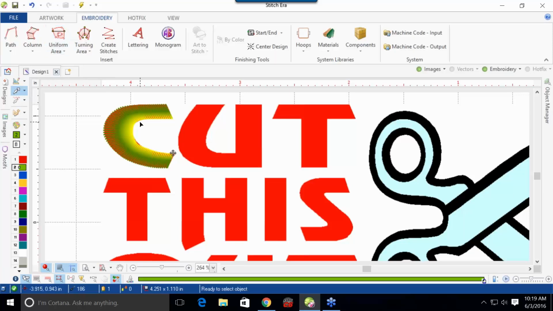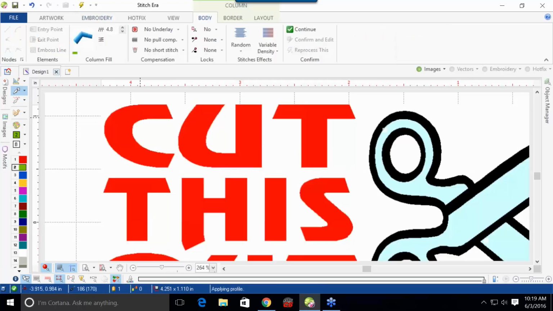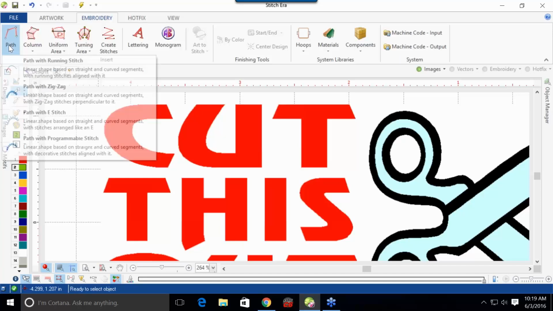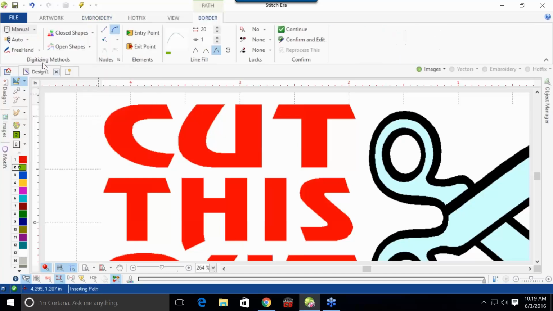Let's see, Priscilla wants to know, show how to set running stitches as repetitive. If we come up here to path with running stitches, right here where it says 1, this is your repetitions. So if it's set for 1, it's going to start where you started, end where you end. So if you want to go around the object, say 3 times, you want to change that number from 1 to 3. So it will go around the object once, twice, 3 times. So it's a lot thicker than a single running stitch around an object.